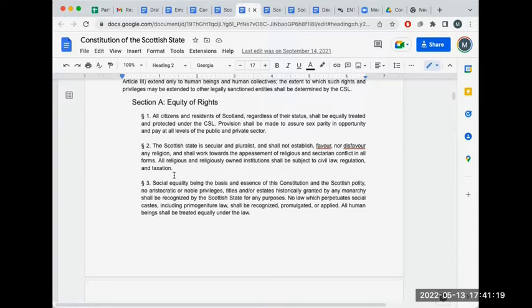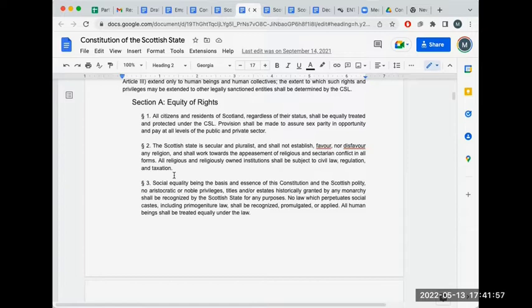In my view, given the long history in Scotland of sectarianism, it's very important that the Scottish state set an example and not be tied to any one particular religion. As we know, the Queen is the head of the Anglican Church, and the Protestant-Catholic divide has been an obviously contentious issue, to say the least, over the years. So I think it would be important for the Scottish state to be secular in the sense that it does not profess any particular religion.